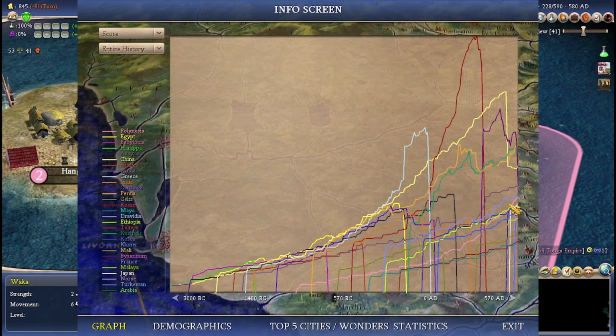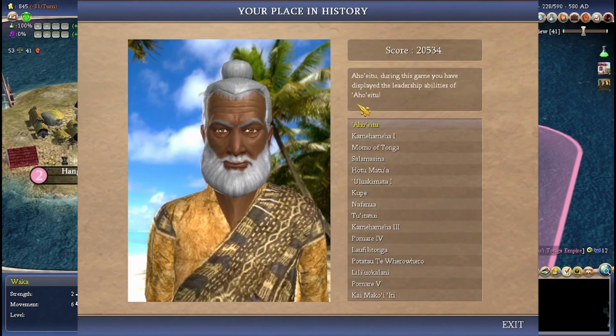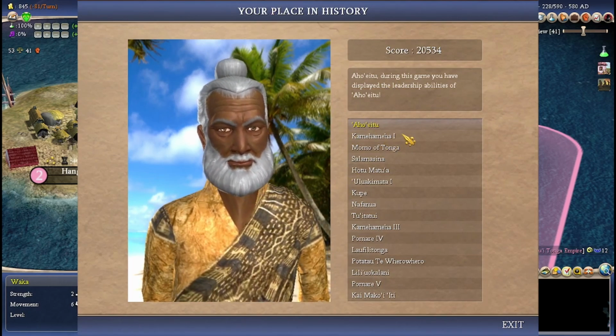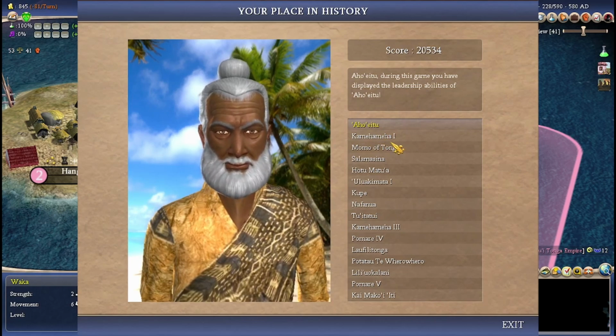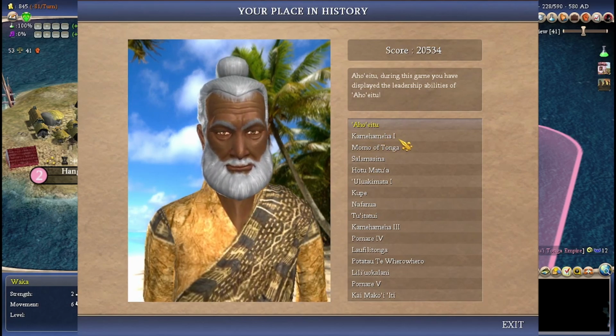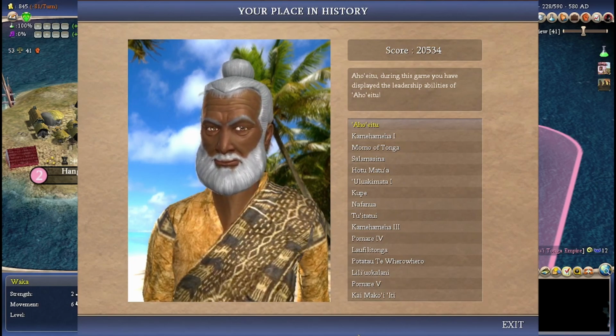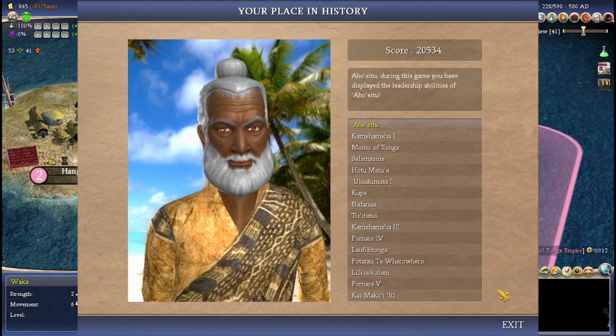Oh, I think we're over here towards the bottom, but that's okay. Oh, look at that. We earned our name. Our namesake. Kamehameha. He's actually the king who united Hawaii in the early 19th century. I don't know any of the other guys, unfortunately. I know Kube's from Civilization 6. That's all I know.